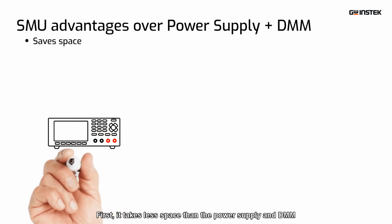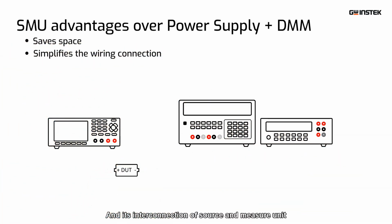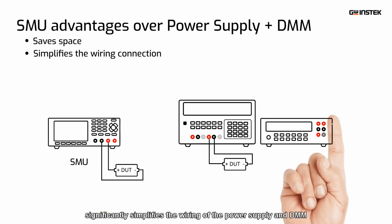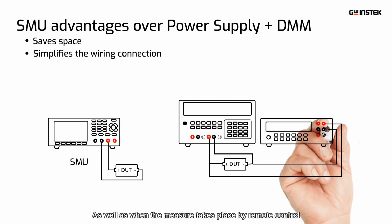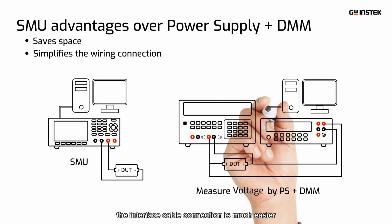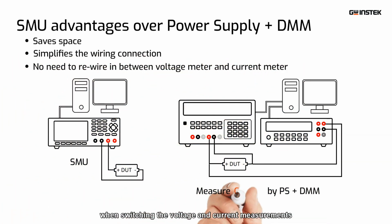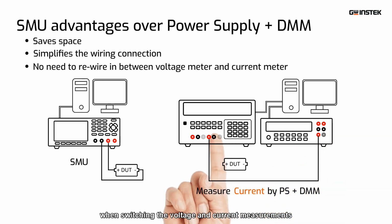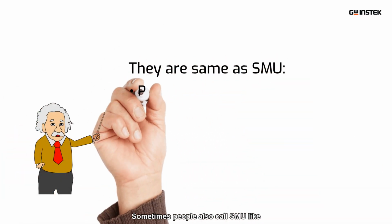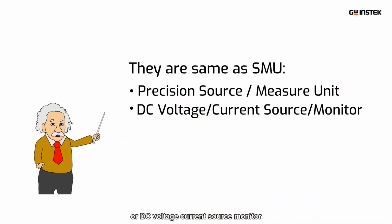First, it takes less space than the power supply and DMM. And its interconnection of source and measure units significantly simplifies the wiring of the power supply and DMM. As well as when the measurement takes place by remote control, the interface cable connection is much easier. Furthermore, you don't have to rewire when switching the voltage and current measurements. Sometimes people also call SMU precision source measure units, or DC voltage current source monitor.